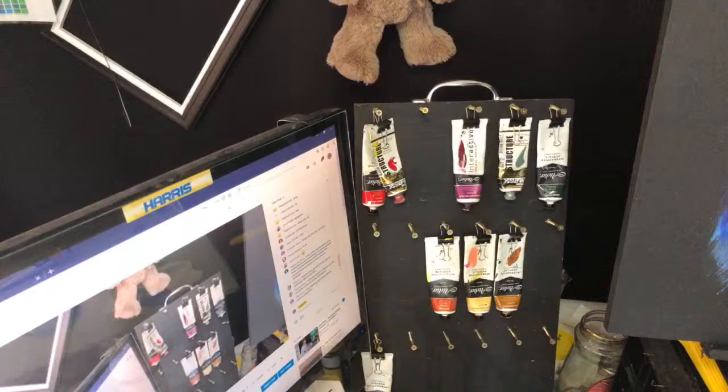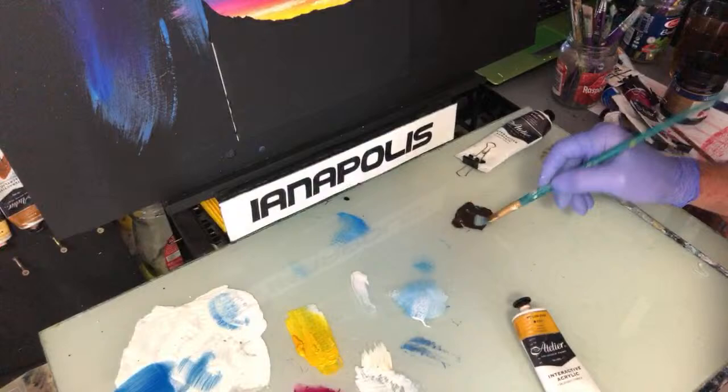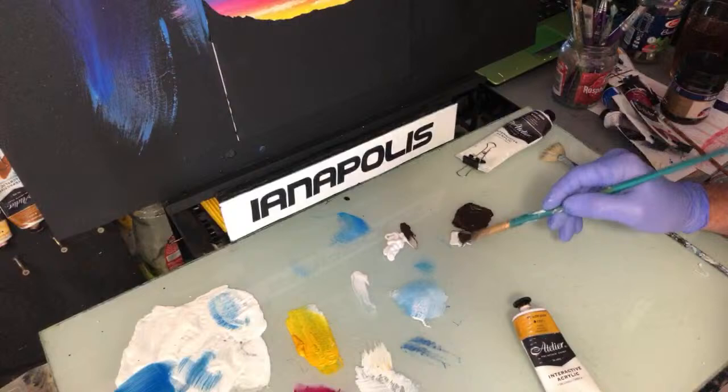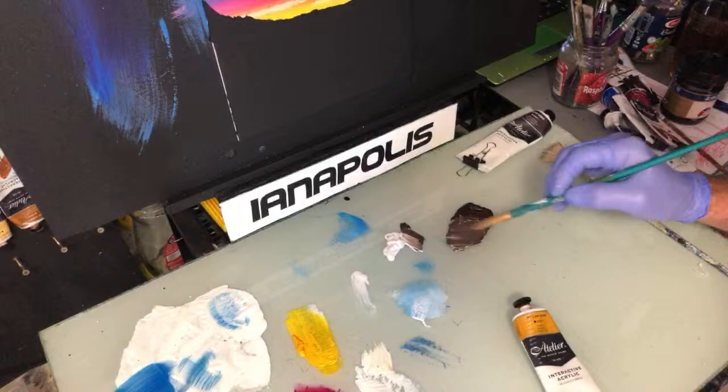Okay, we want a bit of a brush. Where are we? Now, I've got some burnt umber there. Let me get this a bit tighter. I've just got another flat brush. And what I want to do is I better grab some white as well. I'm just going to use the craft white. Hopefully that'll lighten it up enough for what I want. And let's grab a little bit over here. There we go. We'll just turn the headlights on in that. Just enough to sit on top of that black. You want to try and make your rocks not too bright, otherwise something's not right with them.